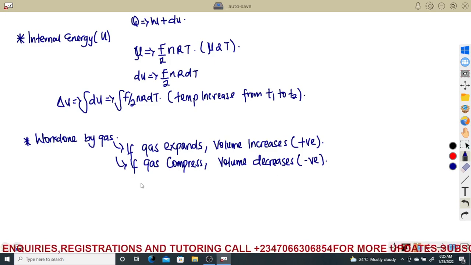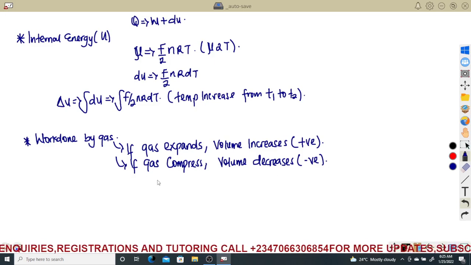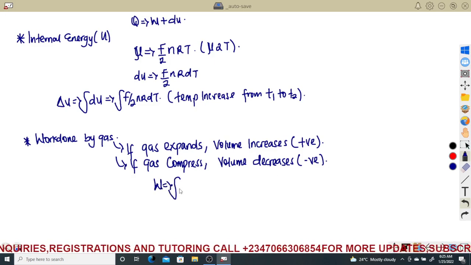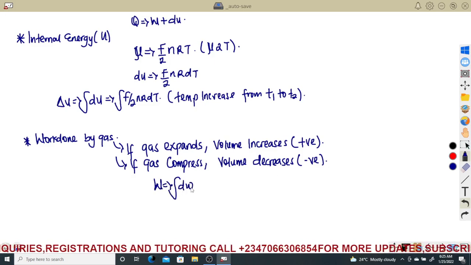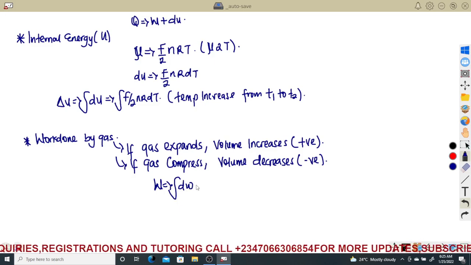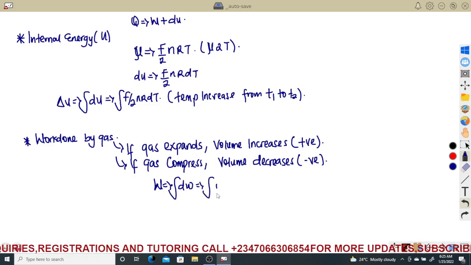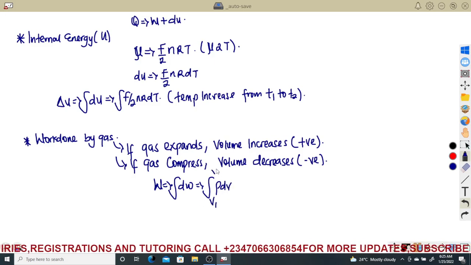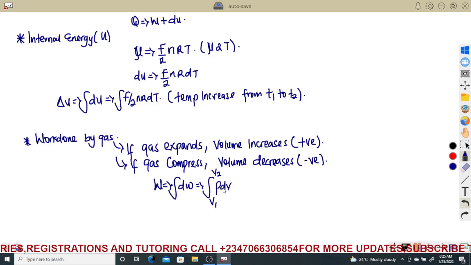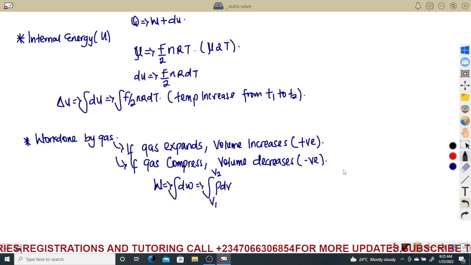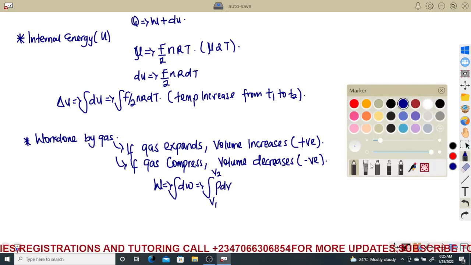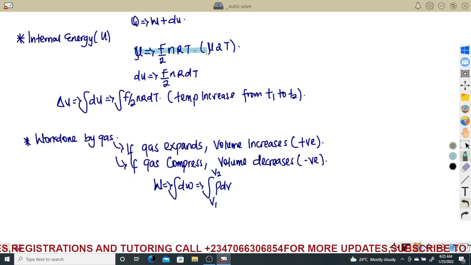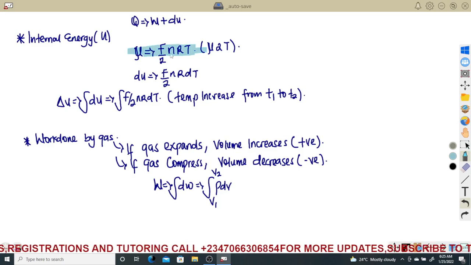From what we have talked about, we know that work done by the body is the integration of W. Work done is pressure times volume, so it will just be the integration of P dV, taking limits from V1 to V2. So work done is always equal to P dV, which we've studied. For now, guys, I think you just need to memorize. We've talked about this before, time and time again.